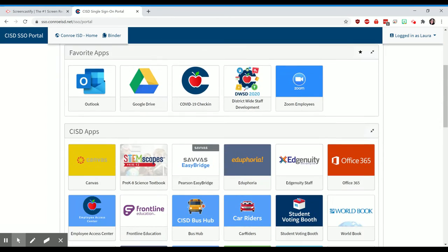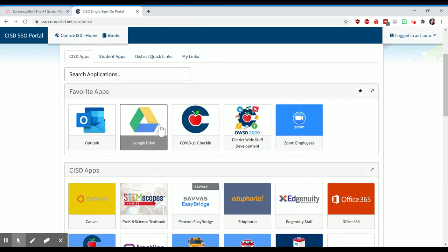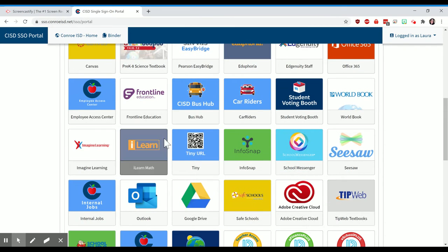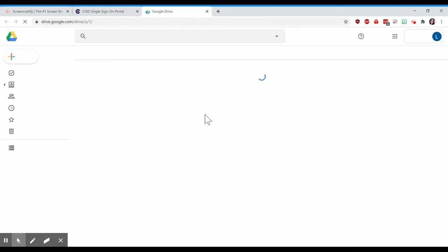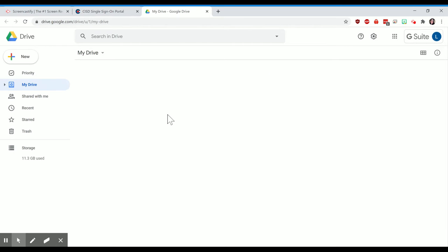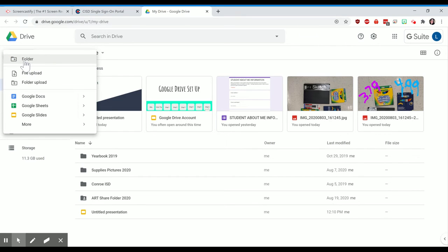All right, so in here, there's so many good resources that you guys can use. I want you to open Google Drive. Mine's already on favorite apps, but again, right down here, you might need to find it to bring it on top. The reason why we're doing a Google Drive for art is it's a good way to keep everything in one spot, like I usually do, and it's a good way to share photos safely through this for cameras. So we're going to go ahead and hit New, and then we're going to hit Folder.